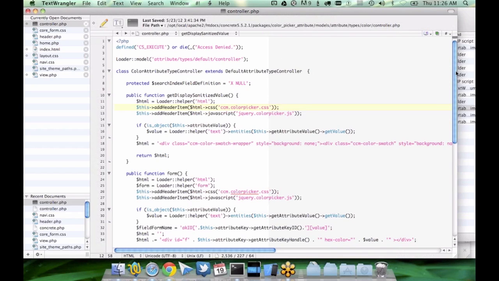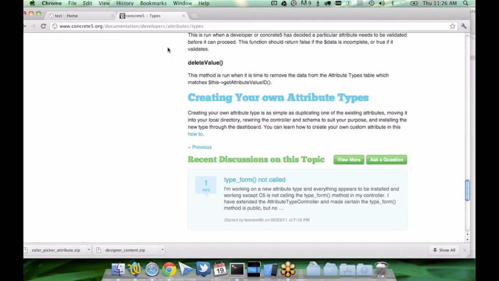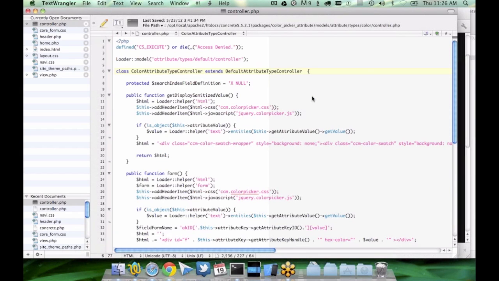But I'd probably make sure that you know how to build a block before you worry about building a custom attribute type, because it's pretty likely you won't need a custom attribute type. We build in number, select, checkbox, text area, which can use the rich text editor. There's lots of different types built in. Unless you have some really custom needs, you probably won't need to build an attribute type.